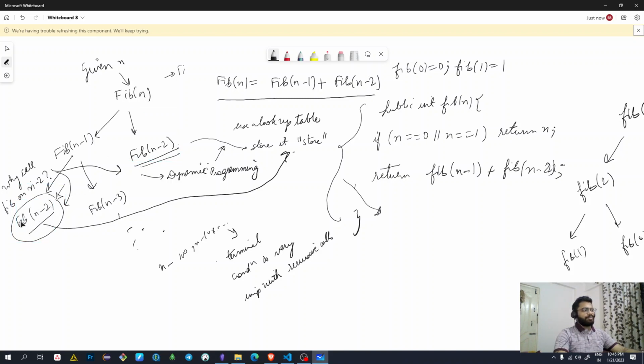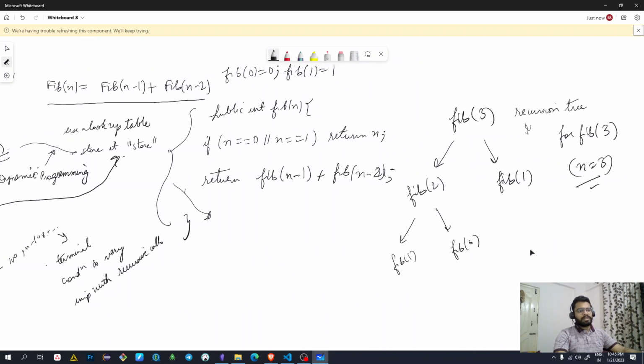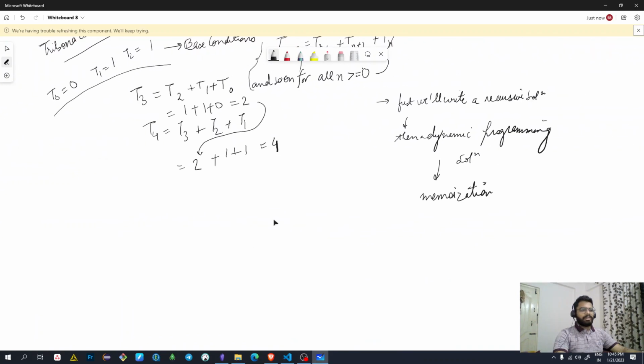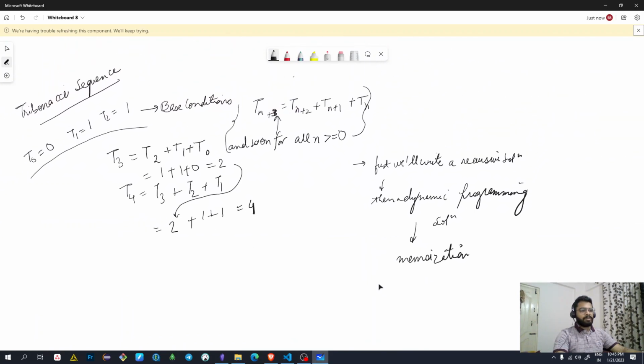So what our idea was just to store it in some kind of store. Storing it in some array or some memory location is called memoization. So that's what I am trying to talk about here.